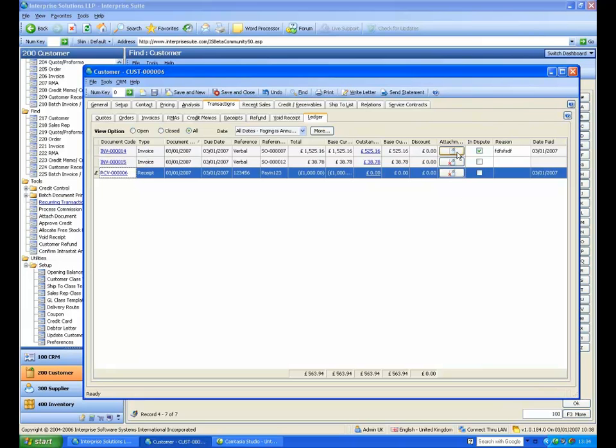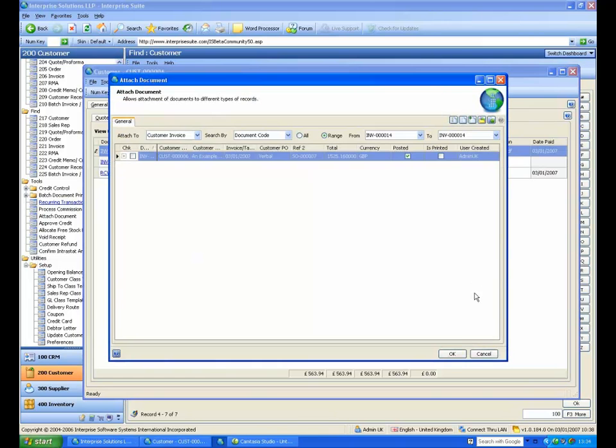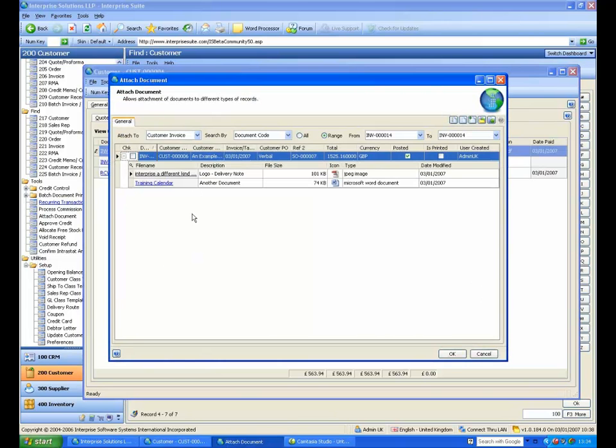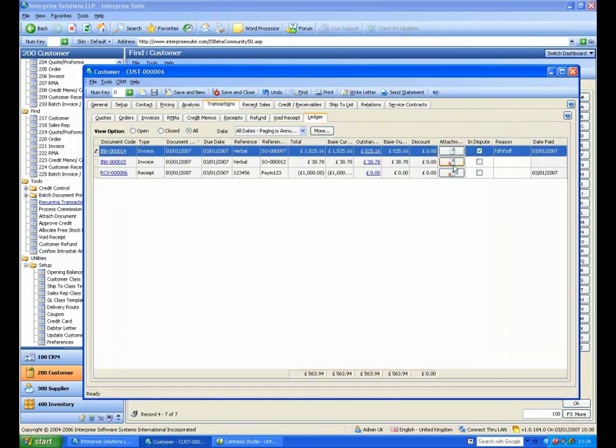If there's no cross against the attachment, when I click that, what it's telling me is there are some attachments behind that particular invoice. So it could be that you scan in your delivery notes and then you want to attach them to the invoice, so you've got a hard copy record in the database, and all you do is click on that and it opens it up. You can add as many different attachments, whether it's spreadsheets, images, whatever, against that particular invoice. You can do it this way, or we have an attached document routine, so you can do it against multiple invoices at once, or multiple delivery notes or whatever.